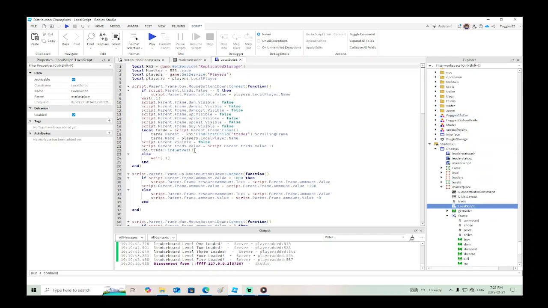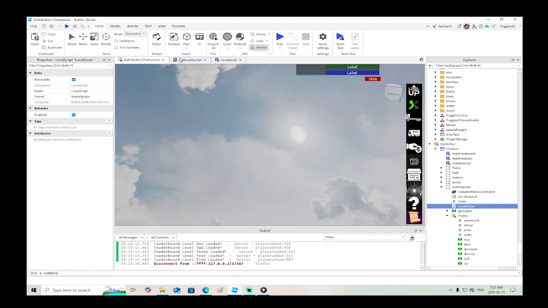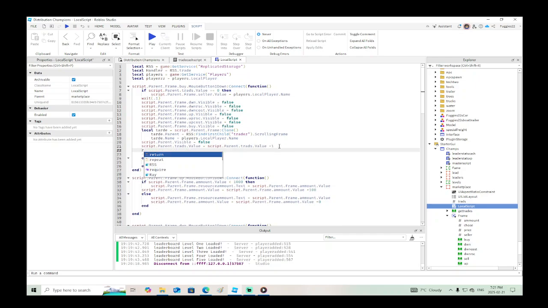So let's see if we can say fire server and run it through here because it clones it, but I wonder if there's a way that we can set the values. Let's try and set the value. Before it does this, let's not worry about this part right now. Let's say RSS dot trades dot scrolling frame dot frame.